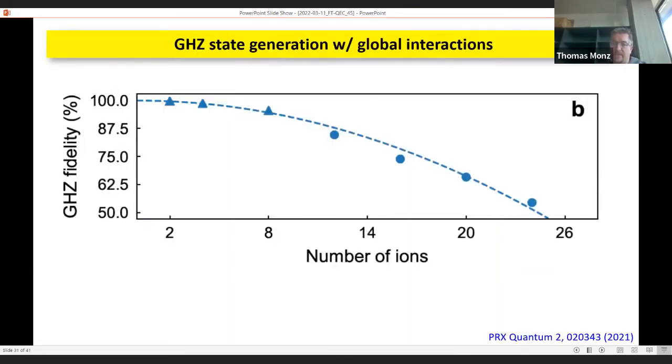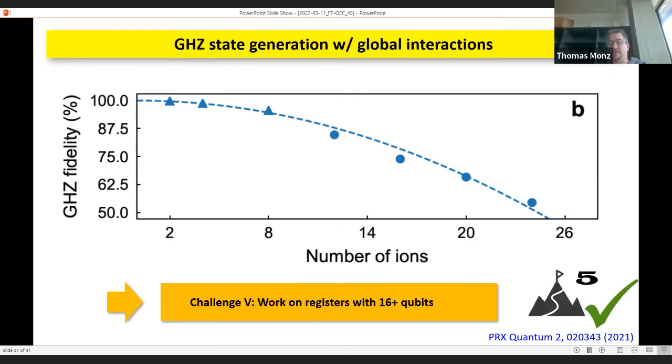Which brings us to the last part: how many qubits can you conveniently work with? One of the measures you could use is, you pick a couple of ions, how many can you entangle? Here you see the performance versus register size, and for instance, the threshold to ensure that all qubits are entangled when you use a GHZ state is still met at 24 qubits. This means the fifth challenge, of routinely working with ideally 16, but maybe 16 to 20 qubits, highly connected, with in-sequence measurements and readout, all of that has been achieved.